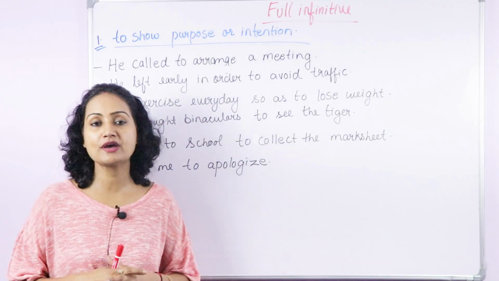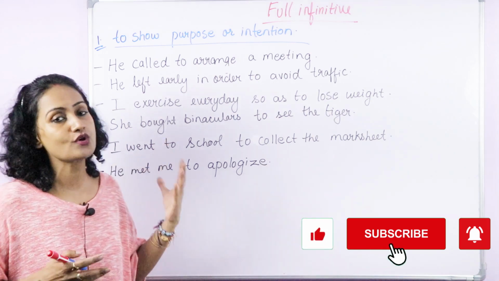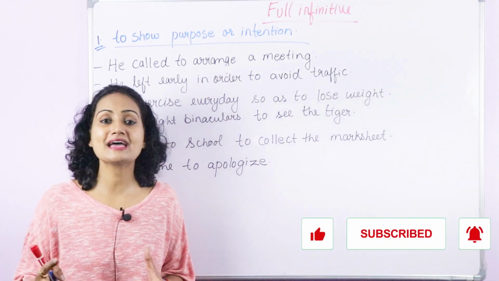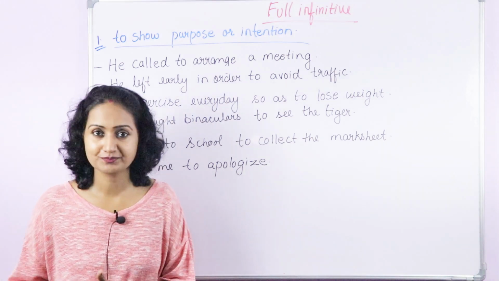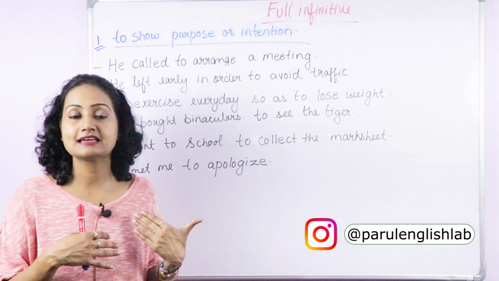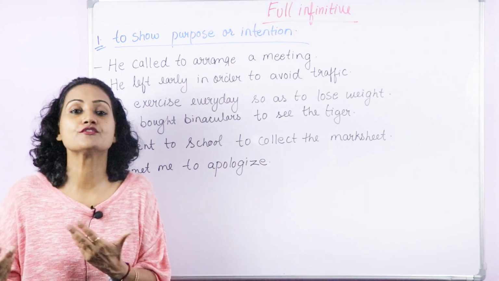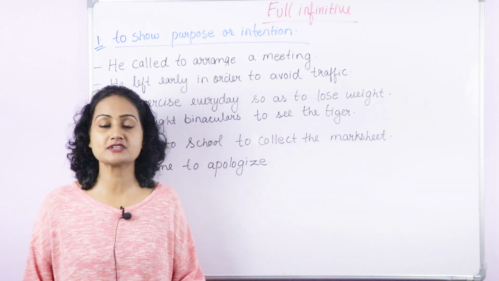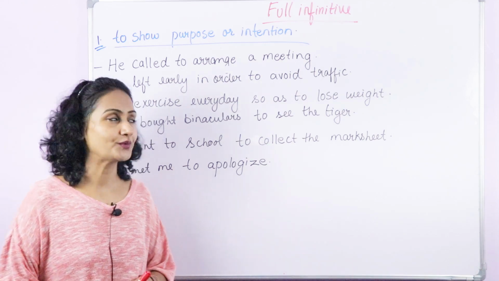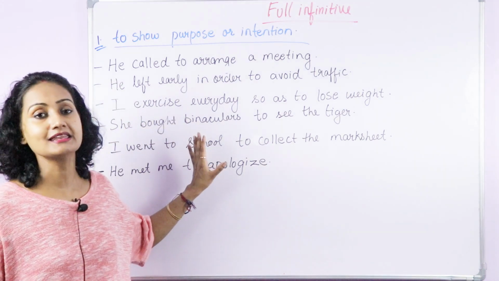First, let's see where we use full infinitive. It is used to show the purpose or intention of an action. It is used to explain why an action is being done. And in this case, the infinitive acts as an adverb. Okay, because it describes the verb. So we know what are adverbs. Adverbs are the words that describe a verb. Okay, so in this case it works or it acts like an adverb.